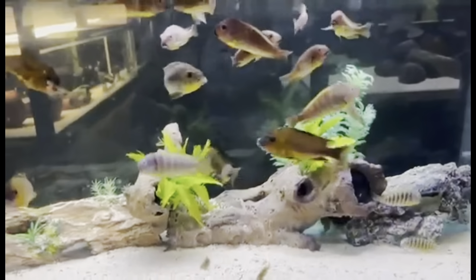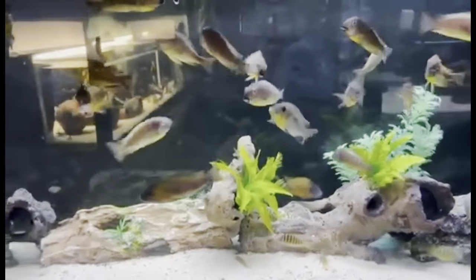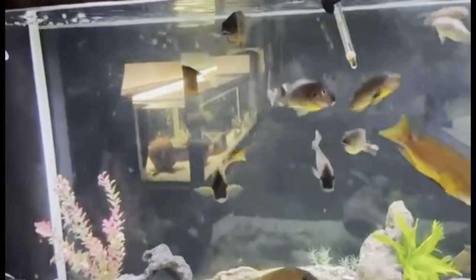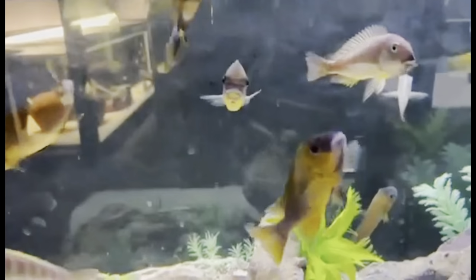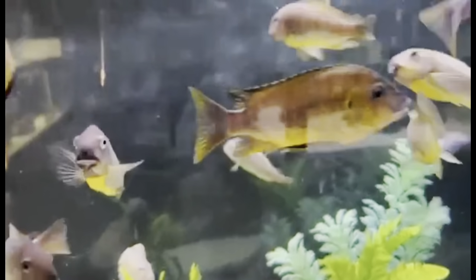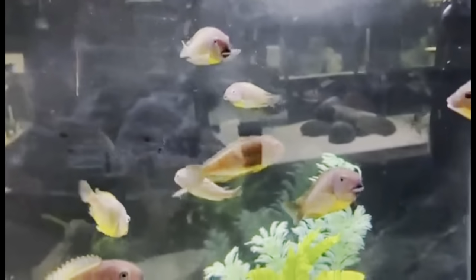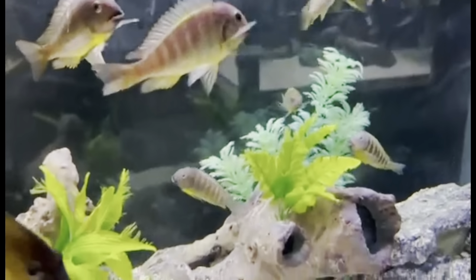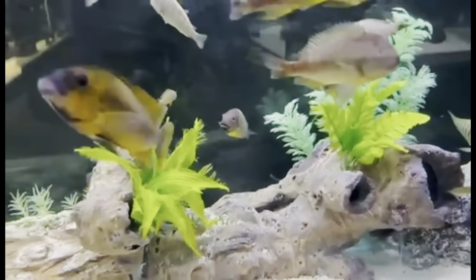So they haven't yet developed into those adult colours, which will be this fiery red colour. They still have this very, very beautiful yellowy blue colour to them, which I don't know about you, but I don't mind looking at them like this at all. These are just right up my alley. They are beautiful. Now these fish, you kind of have the best of both worlds, because they do really appreciate some rocks in there, like a good rocky scape, but they are also open water swimmers.